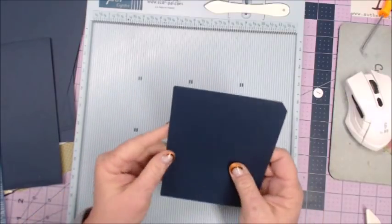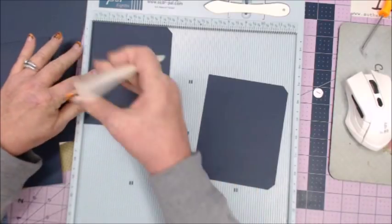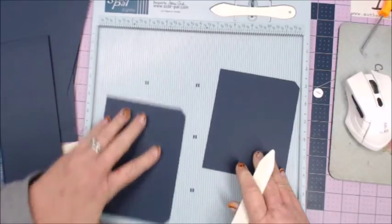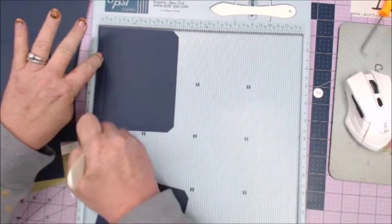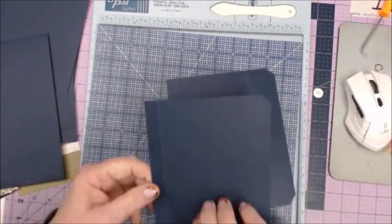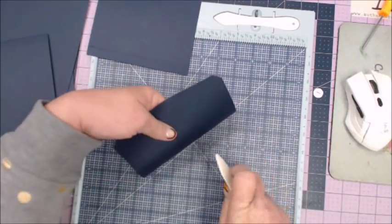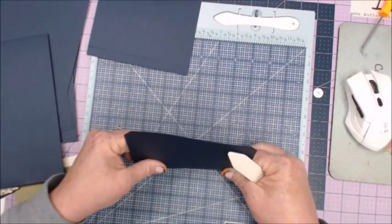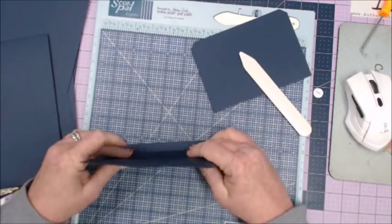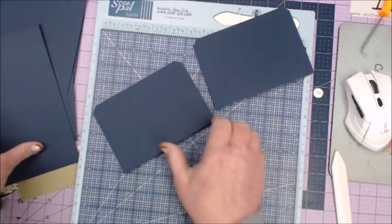And sometimes with gatefolds, you do have to readjust. I may have to cut that edge, but that's nothing we can't fix. So on the 4 3/4 inch side, let's score it 1/2 on both of those. We don't need to score on the other. I hope I didn't just now score that too hard. No, I think we're okay. With gatefolds, sometimes we have to trim. Just how, you know, we set them down on our main page.